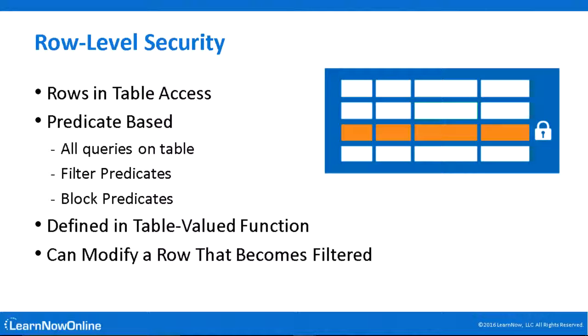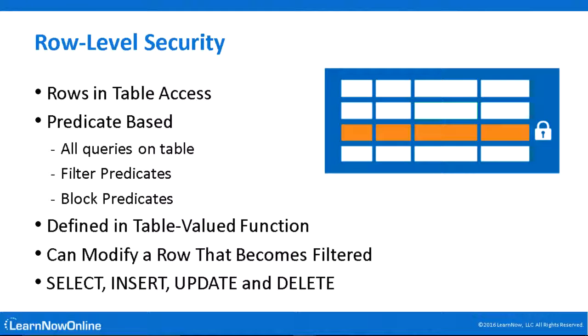Even though the predicate restricts the selection of data or updating the rows failing the validation, the user can, in certain cases, update a viewable row that makes it now non-viewable. The predicate is used on all DML statements: select, insert, updates, and deletes.